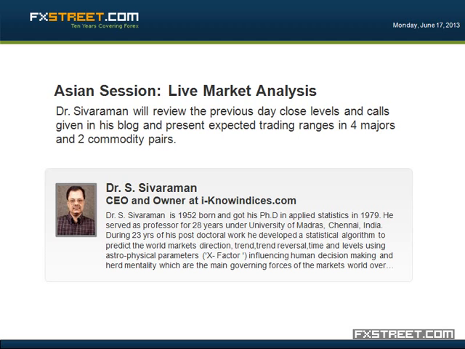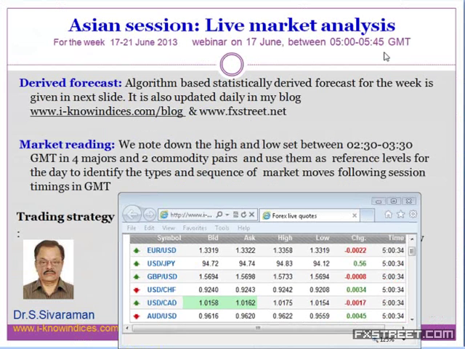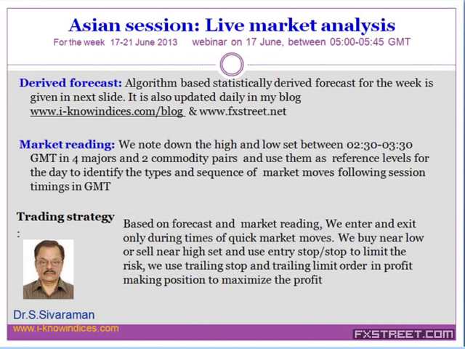So I'll be presenting the Asian session live market analysis on 17th June between 5 and 5:45 GMT. And I'll try to give the forecast or the expected market moves for this particular week, 17th to 21st of June 2013. So let me give the derived forecast with the help of the slide, and then later on I'll try to explain to you how exactly we can read the market for today and what are the expected types of moves which could happen during the course of this particular week.